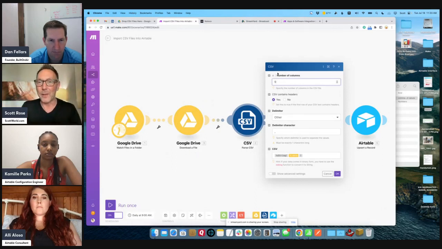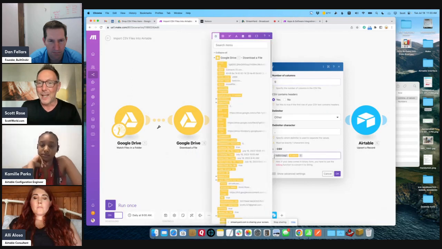And so I've said that there's 9 columns in this CSV file, and down here, you take the data, which is a binary file, a binary raw data file. And you actually have to use Make's function called toString.